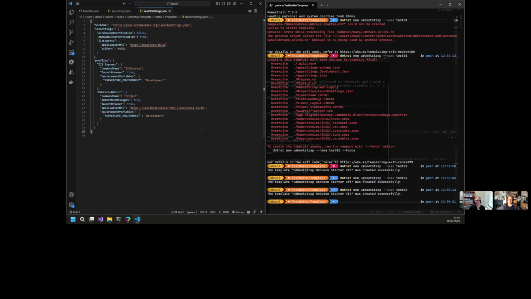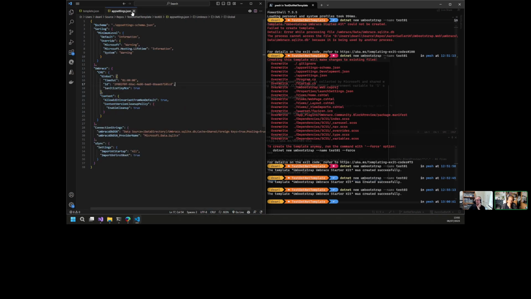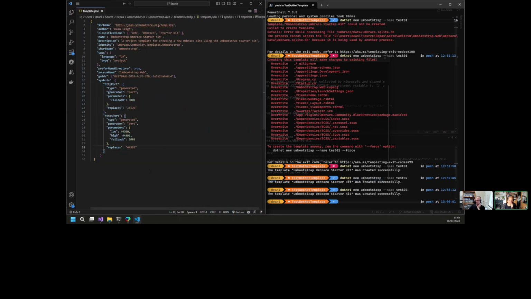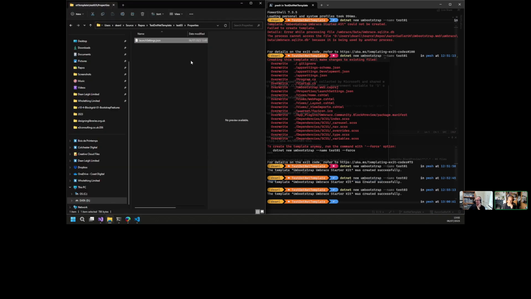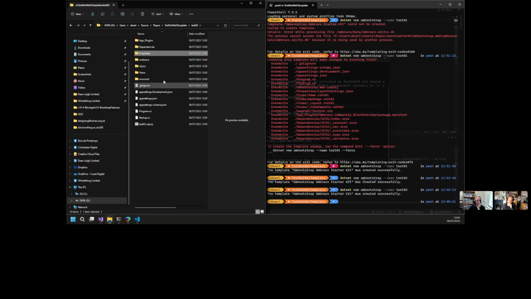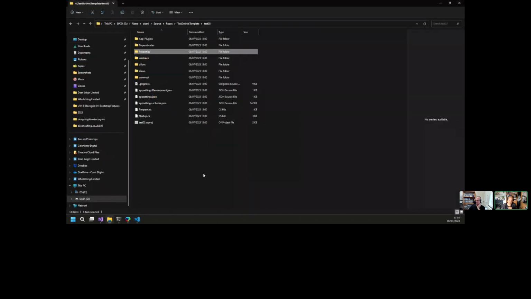Yeah, so we now have 44351, whereas we were 44395. Good. Okay, so that's done what it was meant to do there. Now, let's have a look at the Windows Explorer view of what it's created for us, because I think at this point we shouldn't have that Umbraco folder, should we?